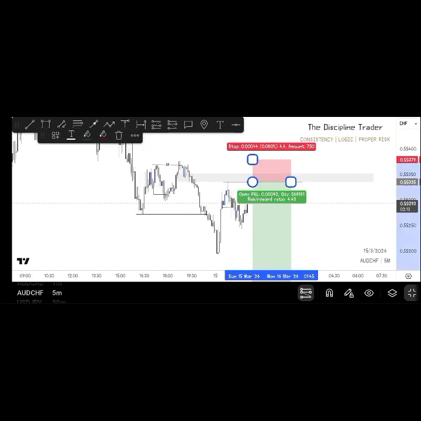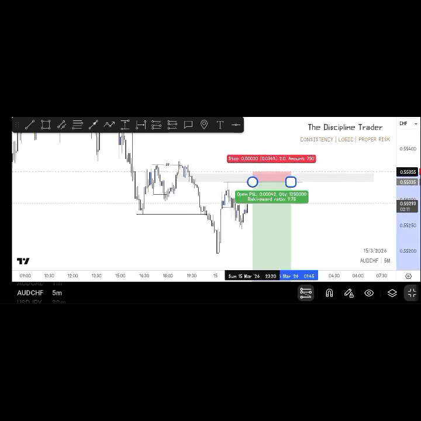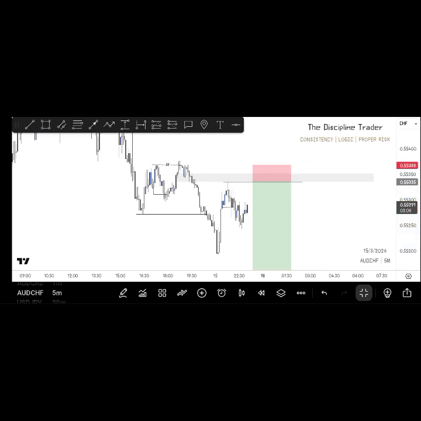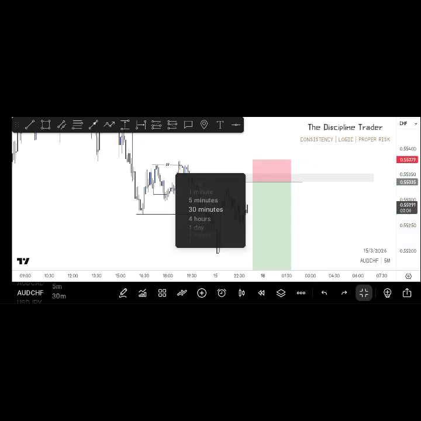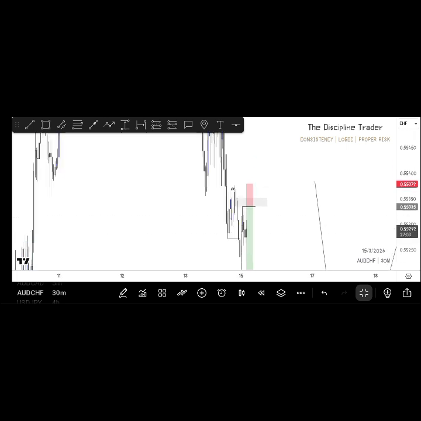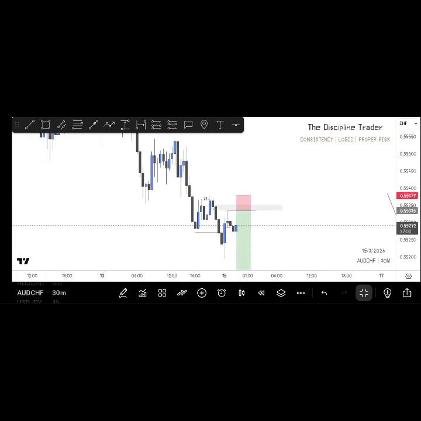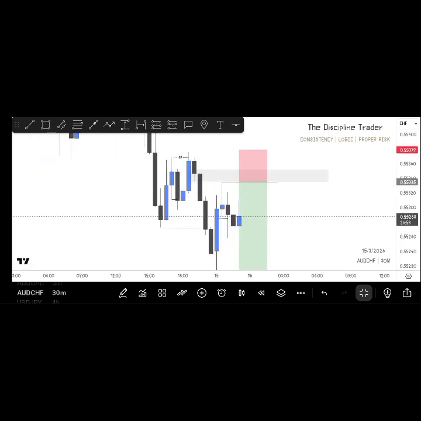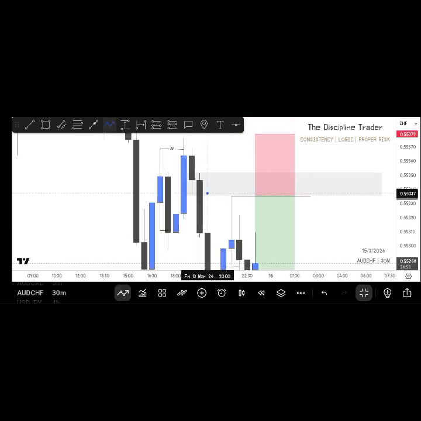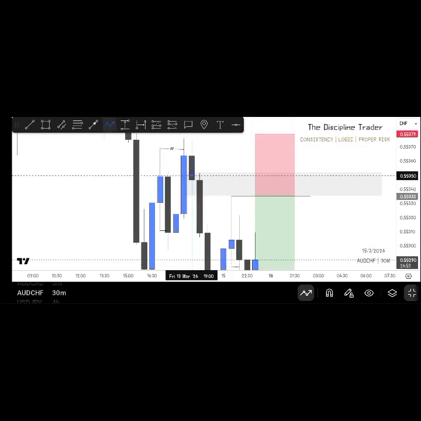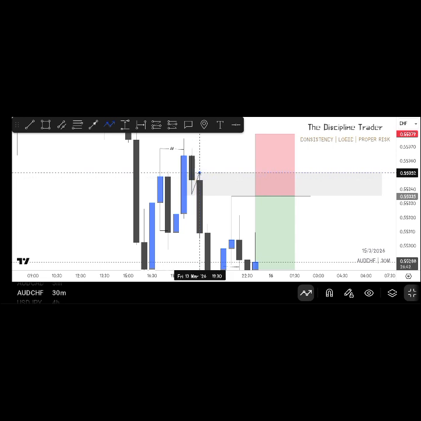Now my stop loss could have been here. A stop loss is supposed to be here at this zone, because if you go to my 30 minutes time frame, I don't normally use this order block. I use this buy to say, you see the reaction from the wick, where price actually opened around there, it went down this wick right here, then it closed around there. So I'm using this buy as my flip zone, my own flip zone. This is what I'm using.